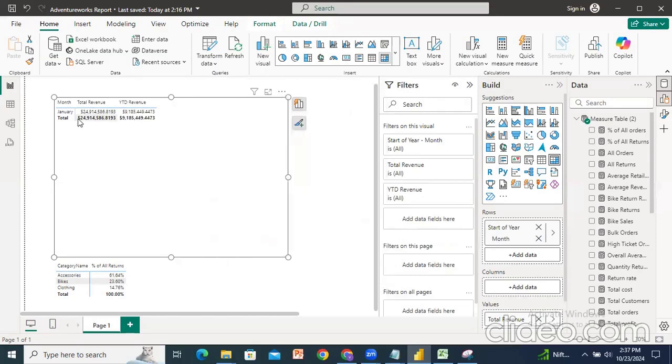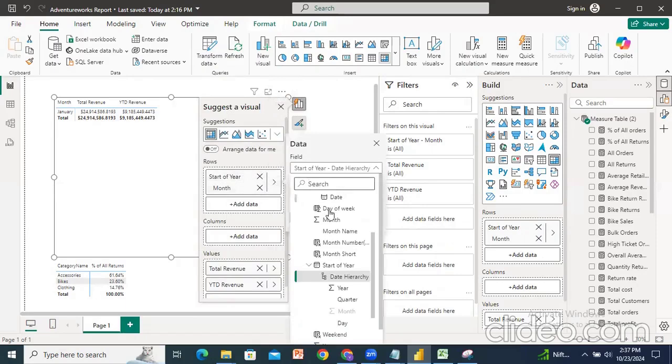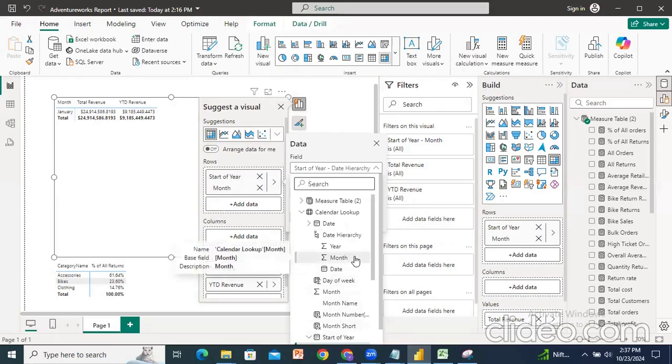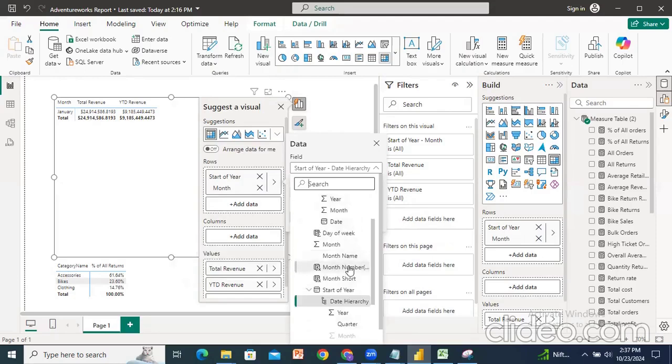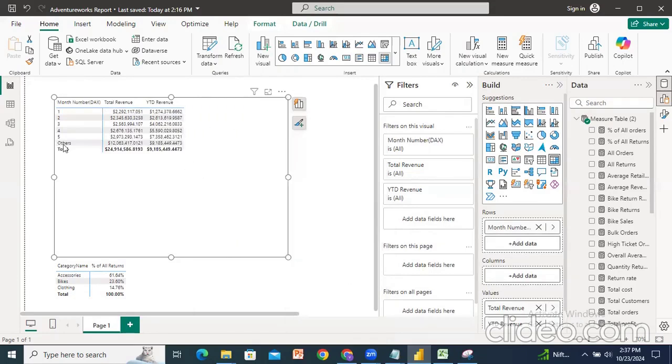This is month-wise. Or else, if you go with day of week, month name, month short, and month number, I'll add that. See the month numbers 1, 2, 3, 4, 5 and others. Previously I created the month number using DAX as 1, 2, 3, 4, 5, and gave all the remaining months as others.